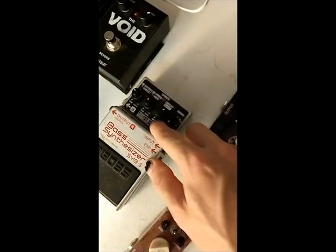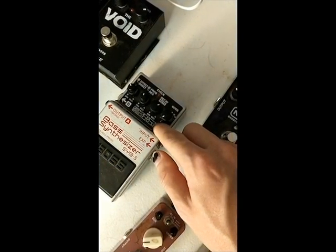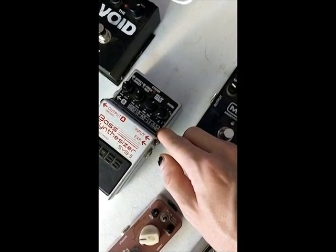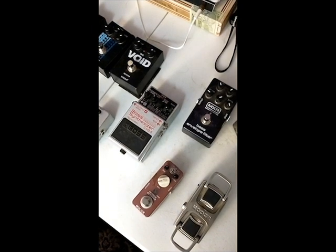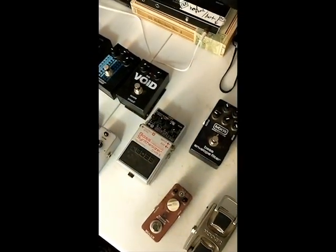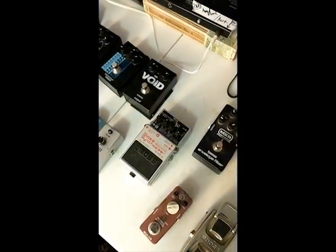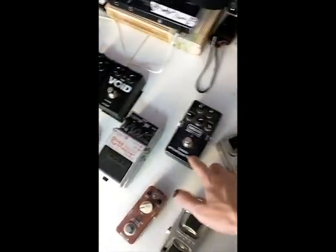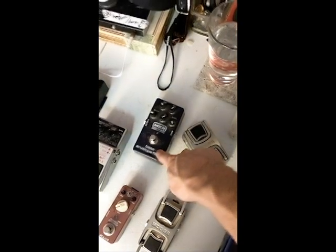So you've got sawtooth, square wave, and these little guys, I can't remember what this is called again, or this W shape. None of those have really a smooth sine wave sound, like that 808 kind of sound. But it has pretty much every other synth sound that you could ask for, and you can get the wop wop sort of sound going. Speaking of wop wops, the MXR envelope filter is also here. It'll give you some wop wops.